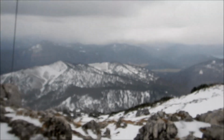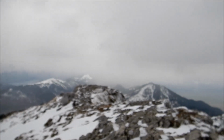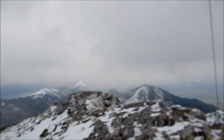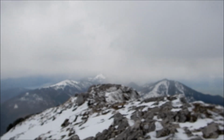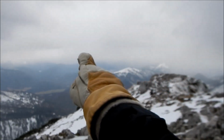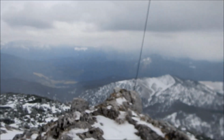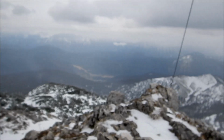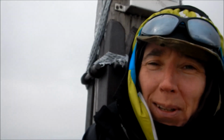So I will see what is smart to do, whether I stay out on the summit as expected, or whether I go into the little hut. That's the whole fun of having a hut, but there is definitely some sun coming in here, and there's definitely some stuff over there. I have been very well treated so far, since it's just been really nice. A tiny bit of snow coming down here now.